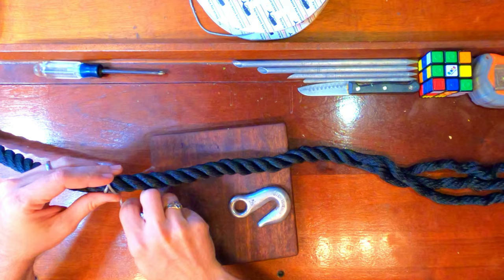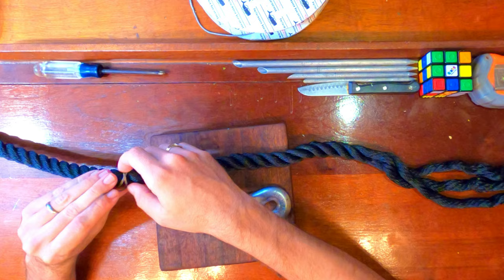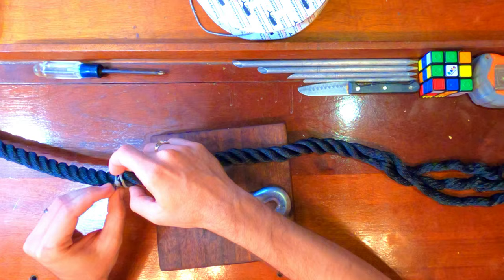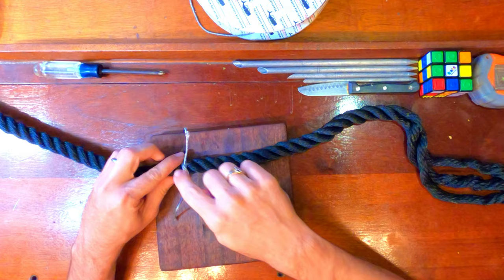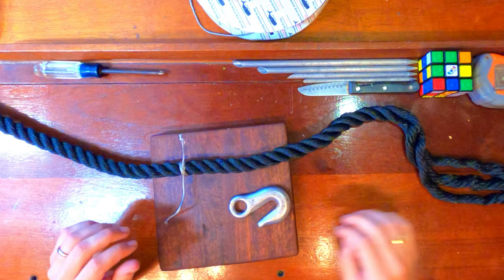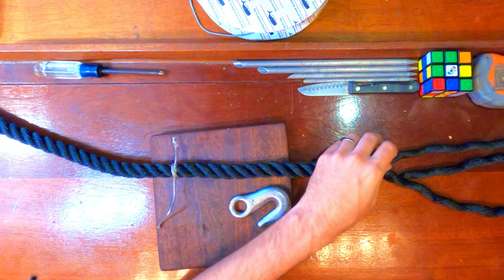I'm just going to tie a double constrictor knot here, not too tightly but enough to be very secure. The purpose of the double constrictor knot is twofold: one, it marks it very obviously where the splice is going to occur, and second, it keeps all the lines intact. So we're going to unlay the three lays, and the issue is this is brand new line, so as you can see the end kind of comes unraveled a bit.